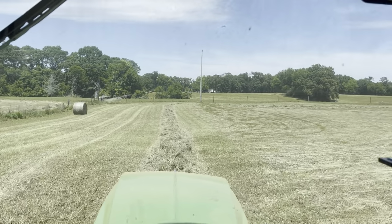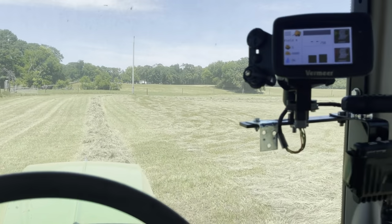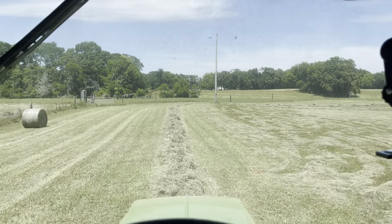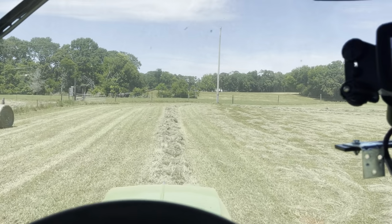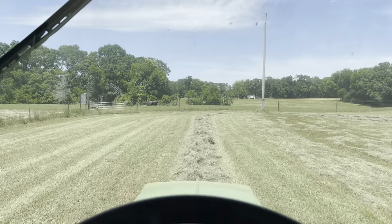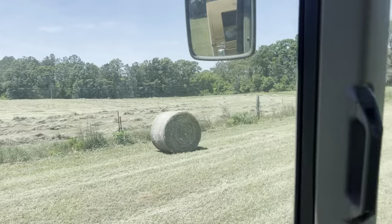I hope Daddy brings William, let him rake these. Just go long rows. That'd be easier for him. Not a lot of turning or something. So, looks good though.